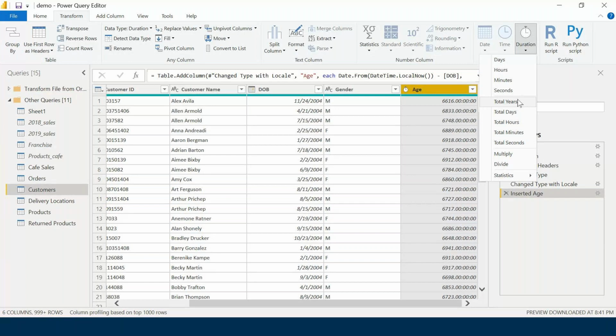I want it rounded. There's an option called rounding. It has again three options: rounding up, rounding down, and rounding. Correct. Round up. So rounding up will help you to do that. Done.